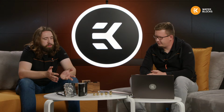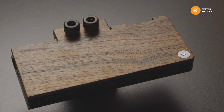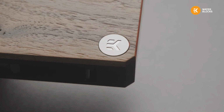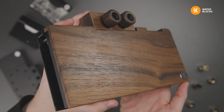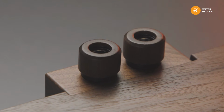So, of course, this is the only natural material in our portfolio, and it's really interesting to work with. It brings its own challenges and its own pleasures. Every single piece is completely unique visually, but also they change over time. So we need to design in the fact that the material can shrink and expand with humidity, and that they actually age, unlike most blocks. And in doing so, the design is really unique.